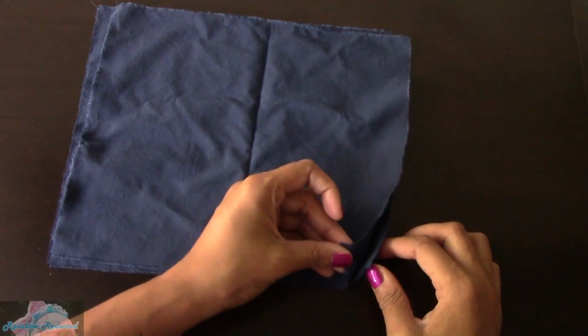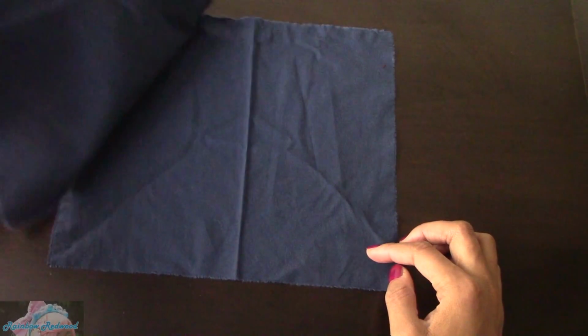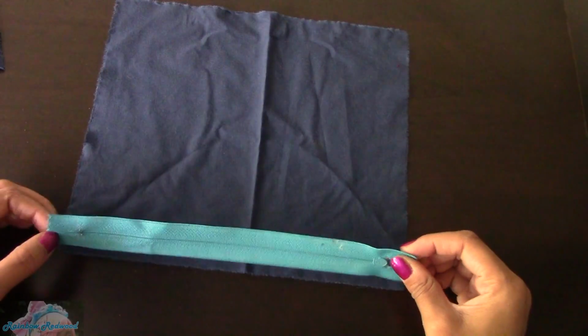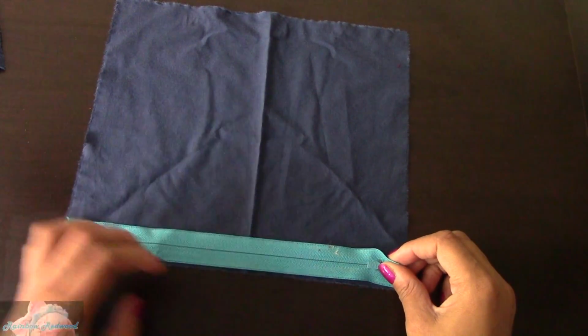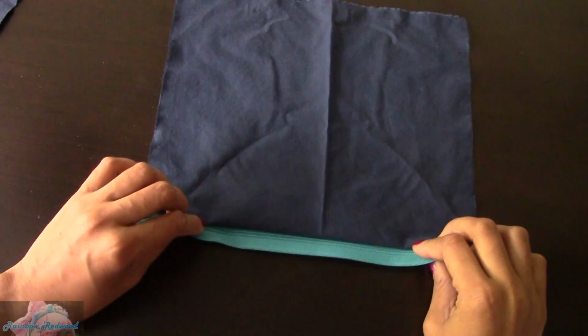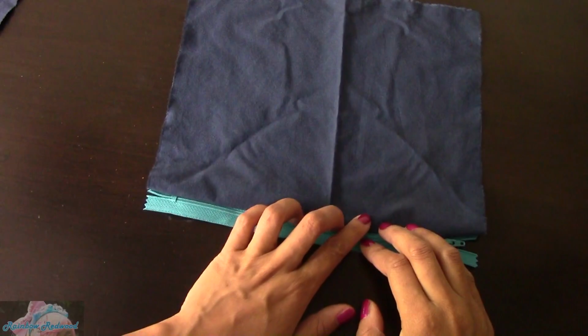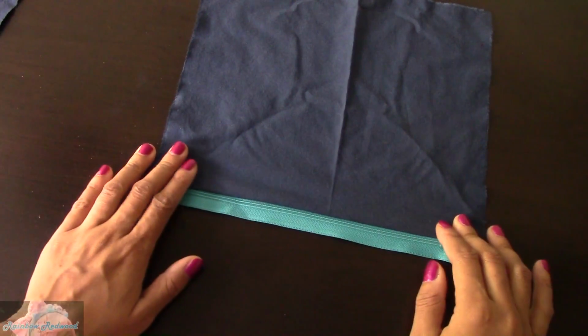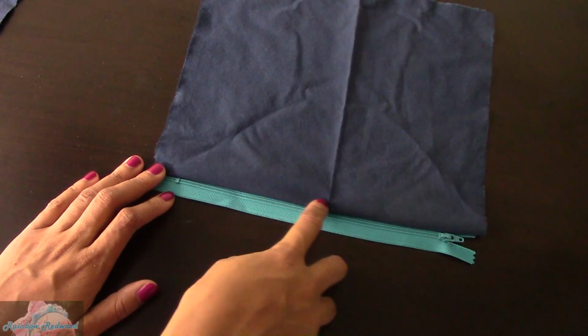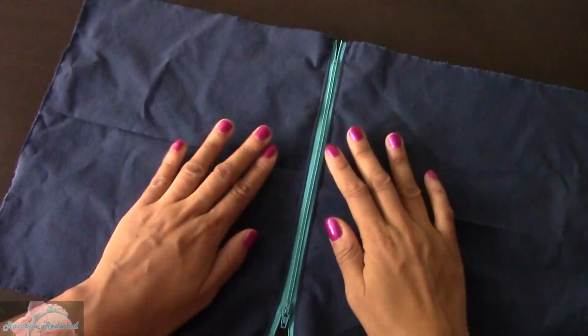You're going to need 2 pieces of fabric, the width of the zipper, and whatever length you need depending on the size of your teddy bear. Place your zipper right side down and sew along the edge using a zipper foot. Once the zipper is sewn on, flip it under and top stitch the fabric down onto the zipper. And then you're going to repeat that for the other piece of fabric on the other side of the zipper.